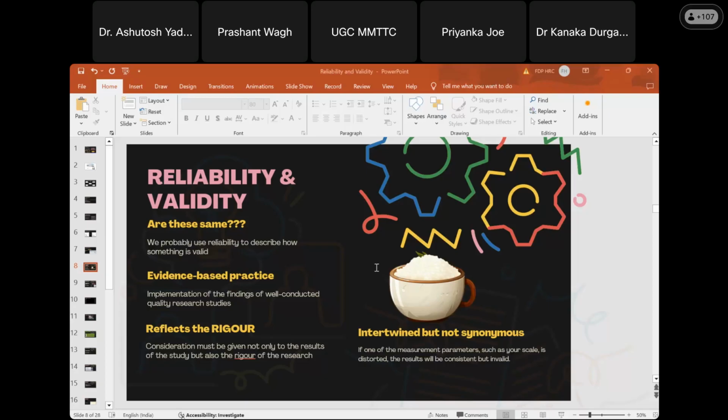Okay. Validity, on the other hand, refers to the measurement's accuracy. This means that if we talk about the same example, if the standard weight of a cup of rice is 5 gram and you measure a cup of rice, it should be 5 gram. Okay. In reliability we were not concerned whether it should be 5 gram or not. It should be same every time we perform the experiment. But in validity, if we are measuring with a cup and it should be 5 gram, then the amount of rice should also come to 5 gram.